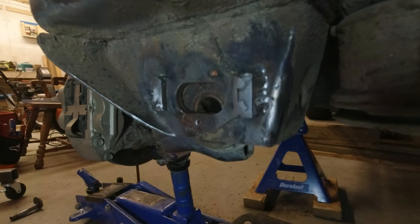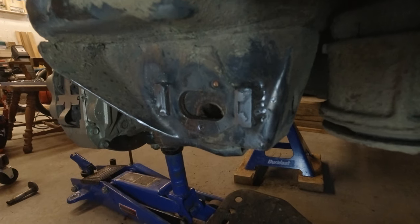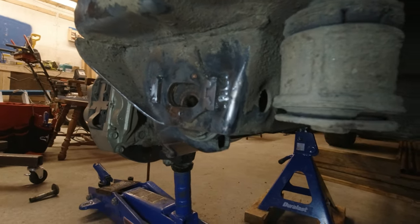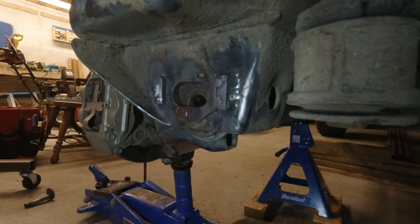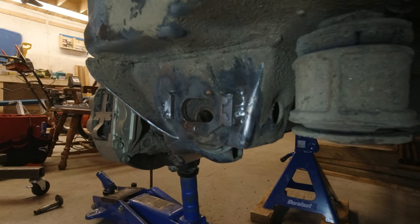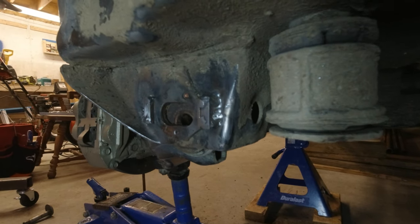All right, so as you can see, I've got fillet weld on the outside of both pieces of keystock. I have weld on the top, and I have 4 tack welds just to bond the stock tabs to the new keystock. And while this might not be as elegant as some of the laser cut solutions you can buy and then weld together on the bench, I would claim this is much stronger than stock, and it'll do the job just fine. I think I'm gonna be pretty hard pressed to bend these tabs now, which is great.